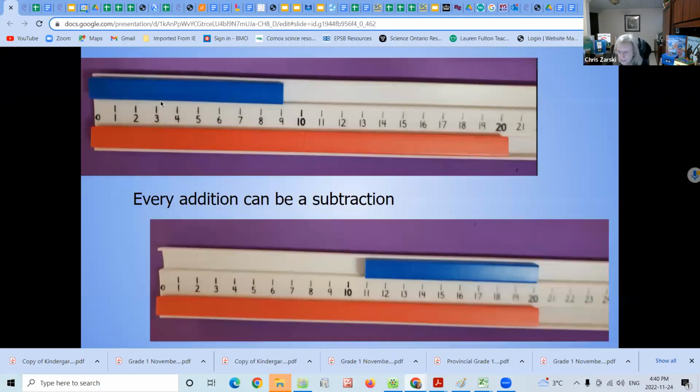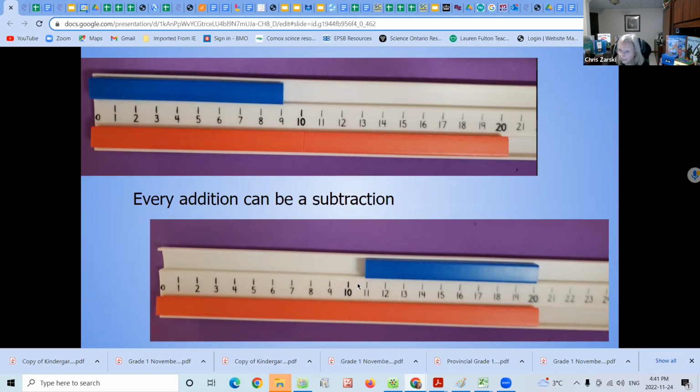I could say kind of the same example that I gave you. Every addition can also become a subtraction. What if I said I have a blue plus what gives me 20? Well, the blue ends at 9. 9 plus what number ends at 20? I can either count, or I could change it to a subtraction and say I'm going to do 20 take away 9. And where it ends, it's like saying I've used this much of the orange. That means I have 11 left that I need to find. It's right here. So this is where we can show them that addition can be changed to subtraction.